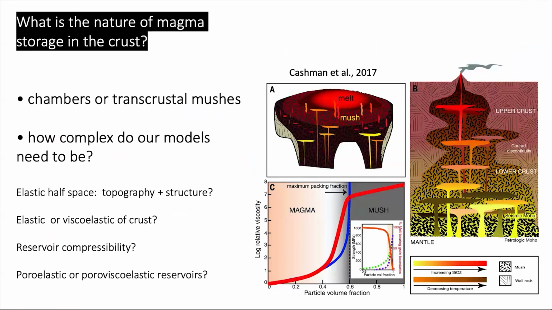So going back to the simple modeling, the next question is that chambers themselves probably don't give us a full picture of what's going on in the Earth's surface. There's a much more widely accepted idea now that in fact magma reservoirs are surrounded by cooler crystal mush, and the lenses of eruptible melt are not necessarily extensive or connected together.